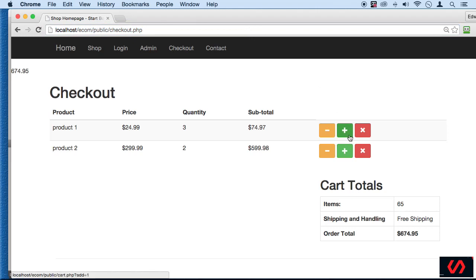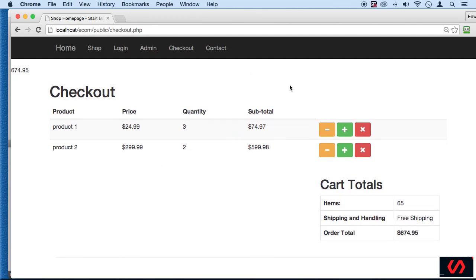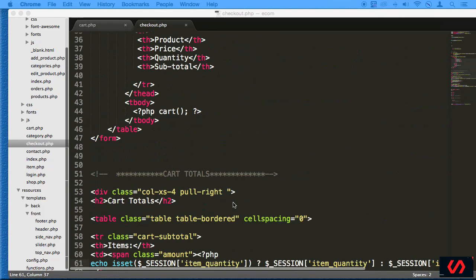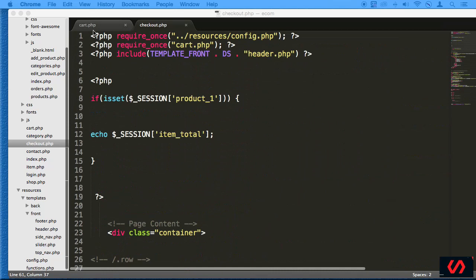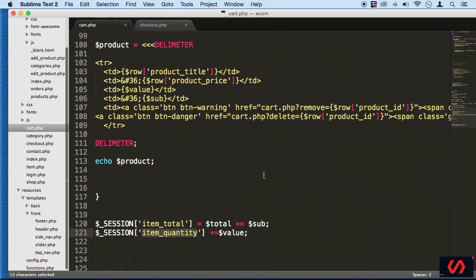We don't want that to happen. What we want is the original quantity. We don't want it to keep incrementing every time we refresh, and that's happening because we're not using a variable inside here to do that for us.